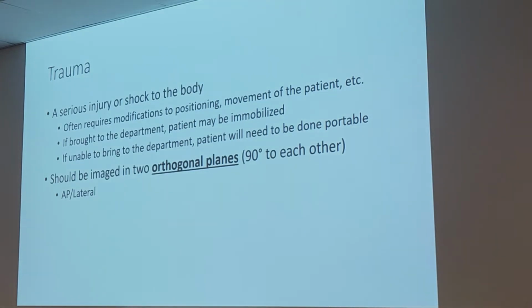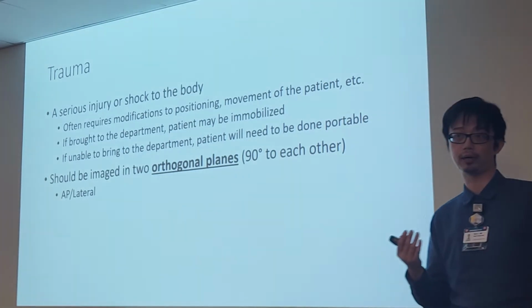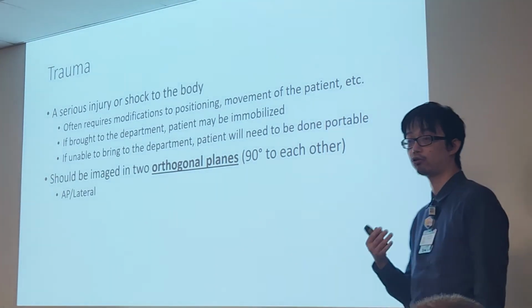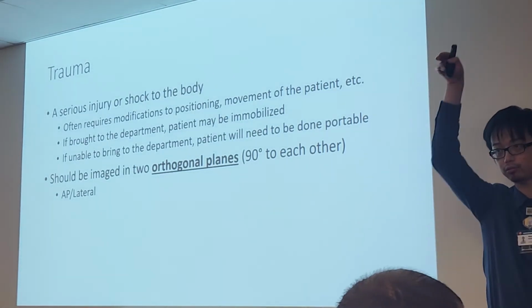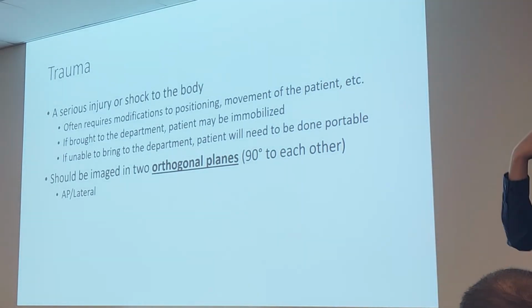If the patient has a broken leg and you're trying to figure out how to do a lateral because the patient refuses to turn their leg, what could you do? Turn the tube side. Great, you can turn a tube. You can do it cross table, almost like a decubitus, right? So you do a lateral, directly AP, and then you turn the tube sideways to get your lateral.